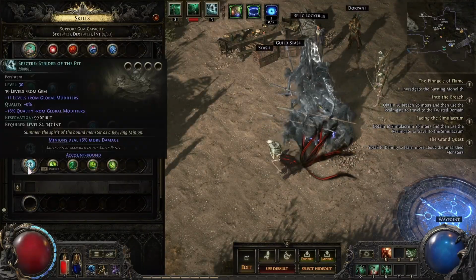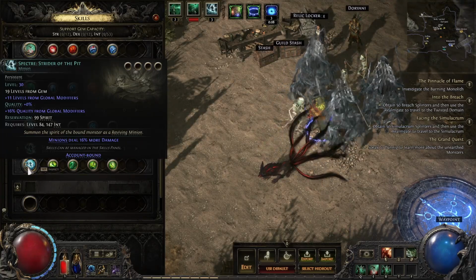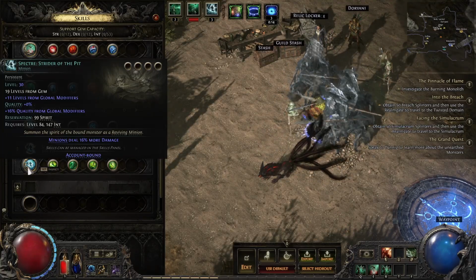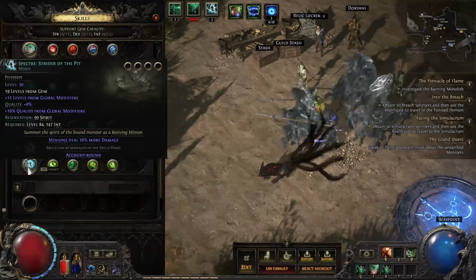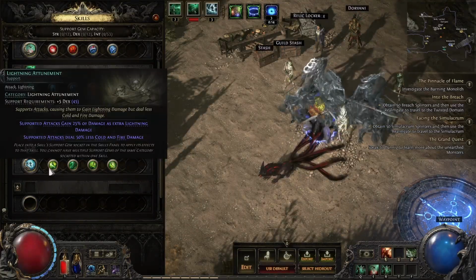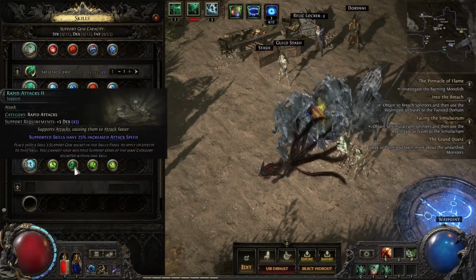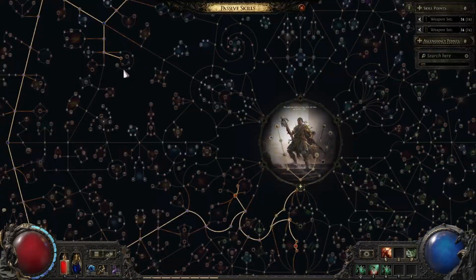And for the specters, these are the new Final Fantasy looking creatures. I mean, they're super epic. They do lightning and physical damage. They just go super mayhem, super crazy. I have 3 of them, and what works best with them is Lightning Entombment, Rapid Attacks, Shock, and Lightning Penetration.